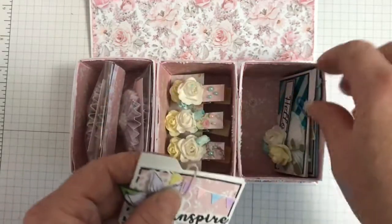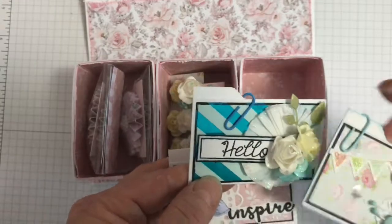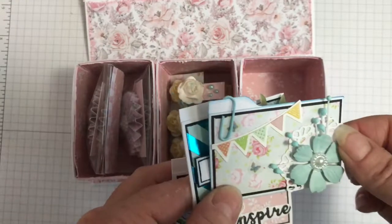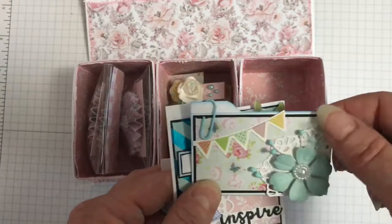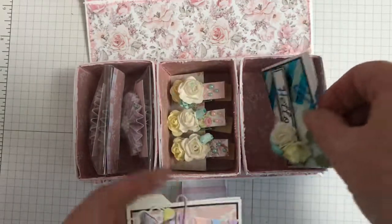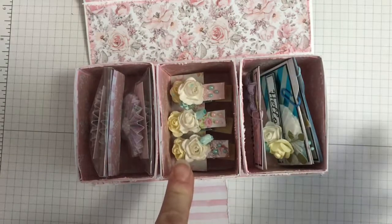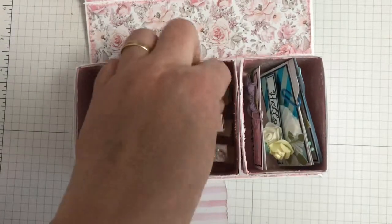The next one I did was the one that says hello in blue. And this one with a little banner on as well, and a little flower and some stamens there just for a bit of added interest. But they're nice and cute. You could pop them in a little envelope and just leave them on a co-worker's desk, just to say have a good day and things like that.